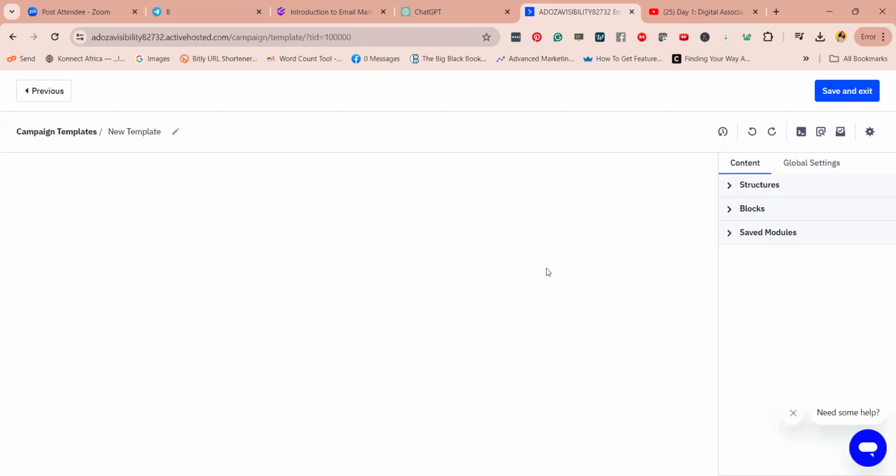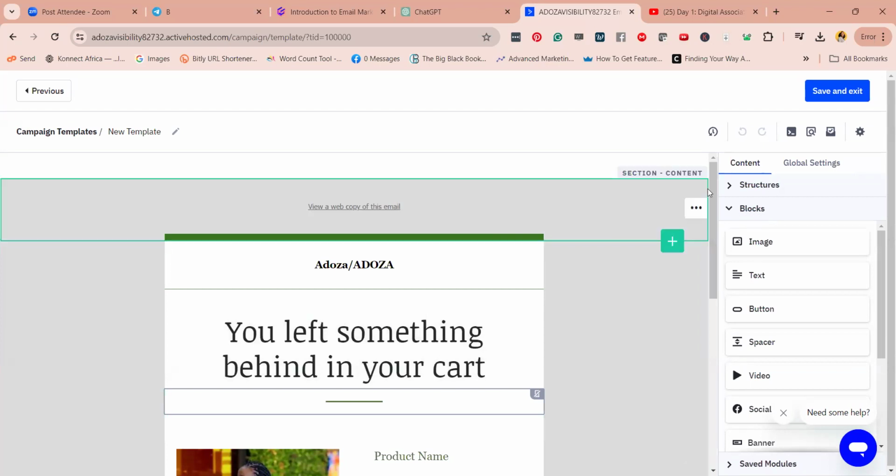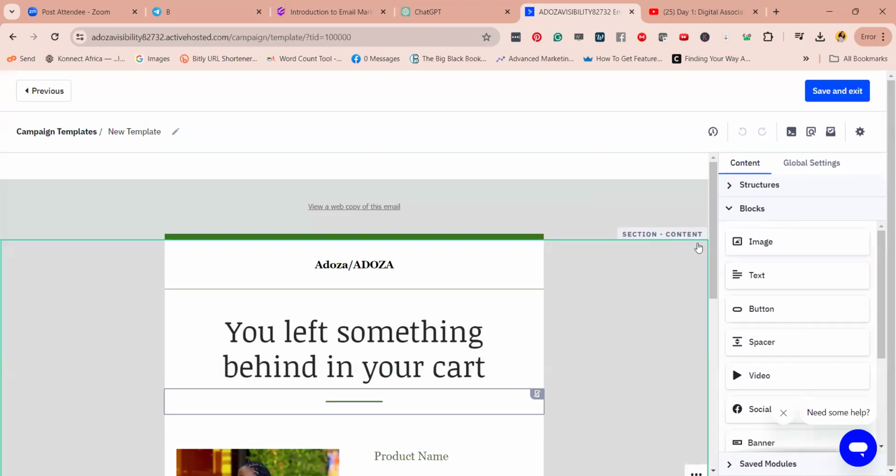The template is very self-explanatory for all those who are thinking, okay, is this what I'm going to do now? I forgot to mention that on your left there are different things you can add. So this is an image, you can add text, you can add a button, you can add space, you can add a video.